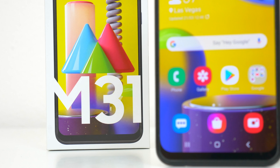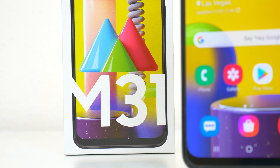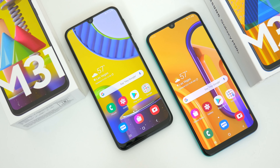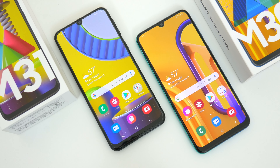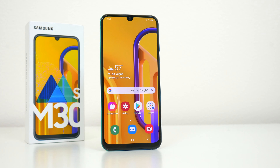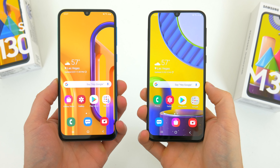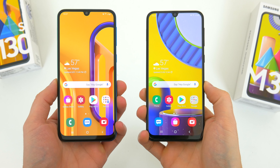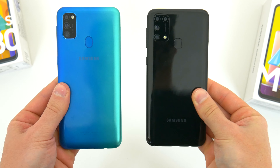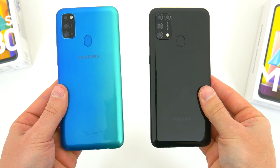The M31 is probably one of the most hyped smartphones for the international market, and for good reason. This is a device that packs a whole lot for a really good price, but Samsung has been absolutely crazy with their new phone releases over the last year. This new M31 comes just six months after the release of the M30s, which itself came six months after the regular M30. With these super quick release cycles, a lot of folks are probably wondering what phone they should aim for, and also if it's even worth upgrading this often — and those are the questions I hope to answer in this video.